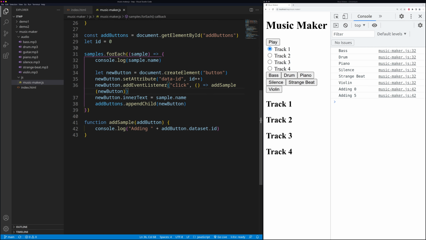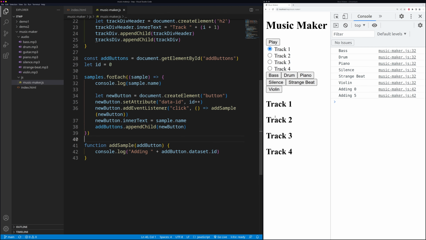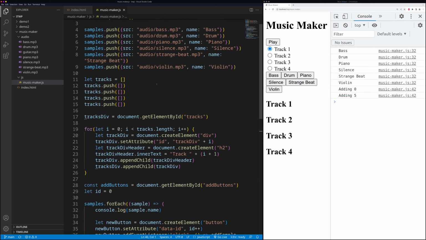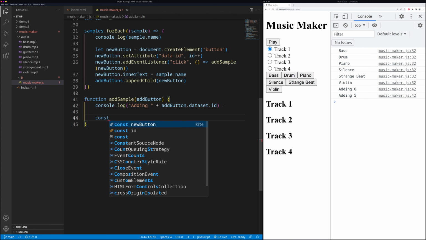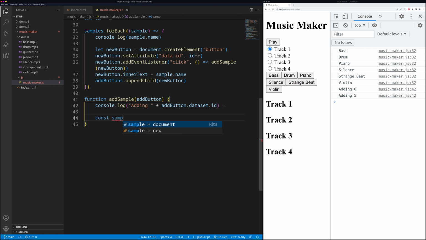So we decided that we have this attribute in the button. We are taking the ID there, and now it's available through this dataset member variable. And these IDs are just these track IDs that are from here. So it's 0, 1, 2, 3, 4. Okay. And next we are going to need some kind of a sample number and also track number. So let's get these.